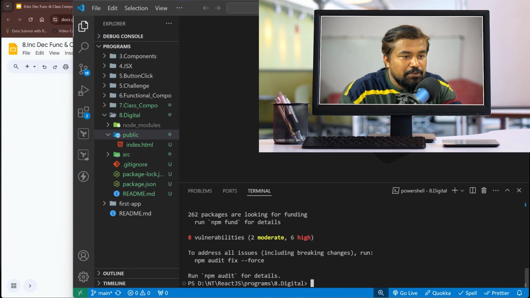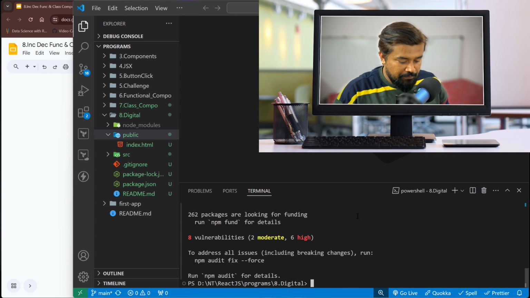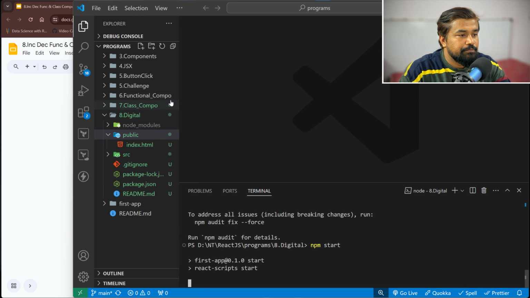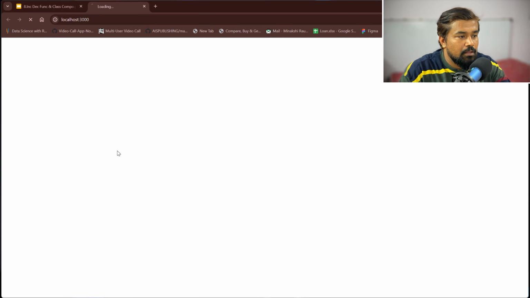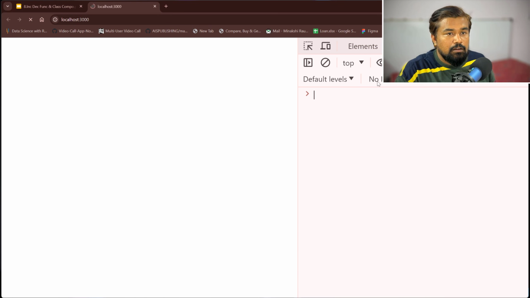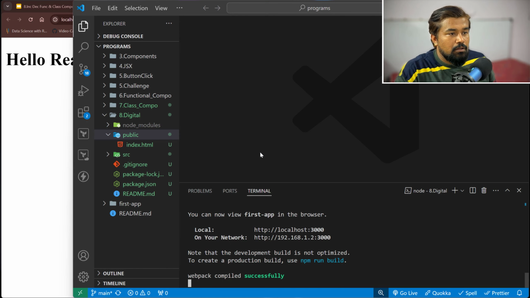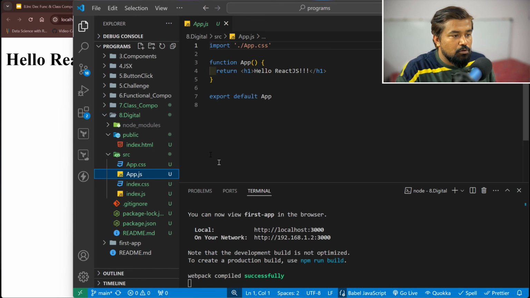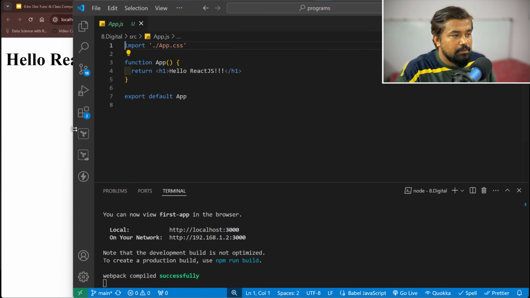Okay, let's check it. VS Code, yeah, that project is ready. Let me start the server, npm start. Okay, let me inspect the console. Here I just hide this section. I go to this app.js.